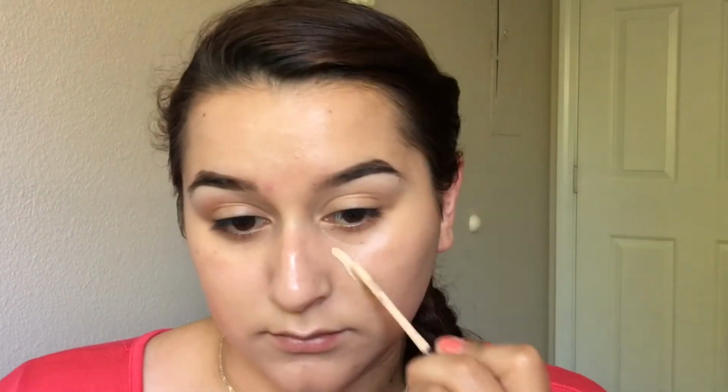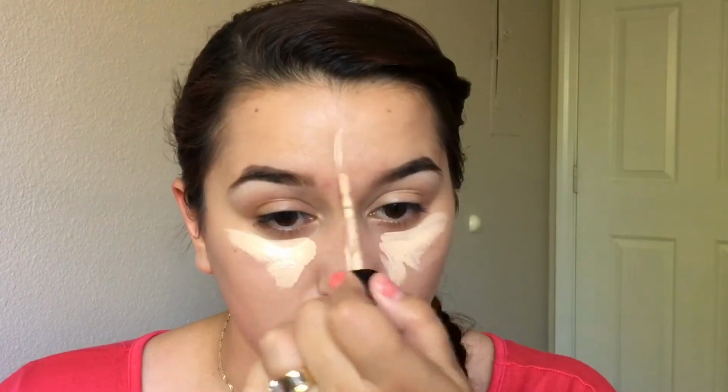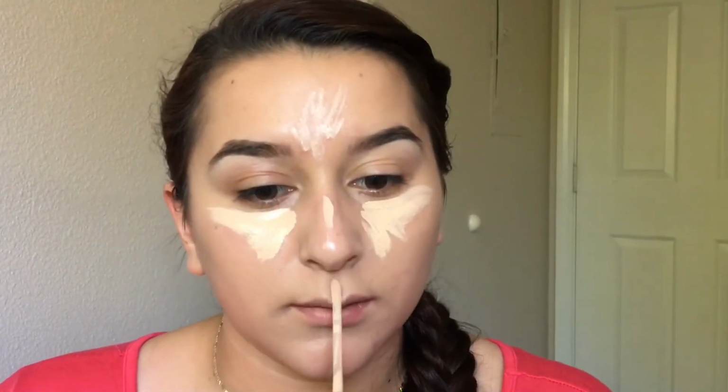Alright, now we're going to move on to concealer. For concealer, I'm going to be using this Too Faced Born This Way Naturally Radiant Concealer. I really like this concealer, and I feel like it stays on all night. I have been testing this out. I'm going to use this underneath my eyes, and then on the bridge of the nose, on the forehead, a little bit on the cupid's bow, and on the chin.